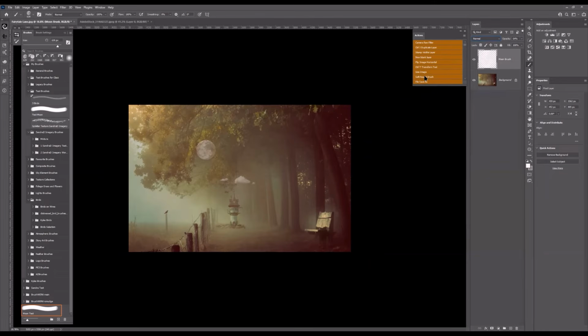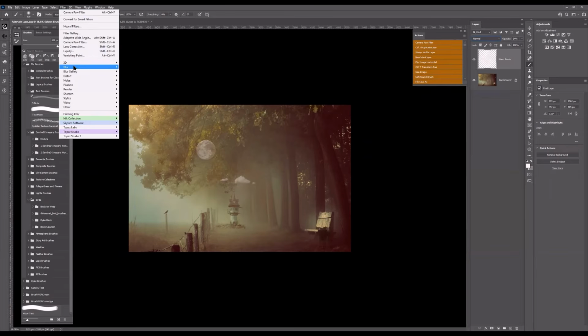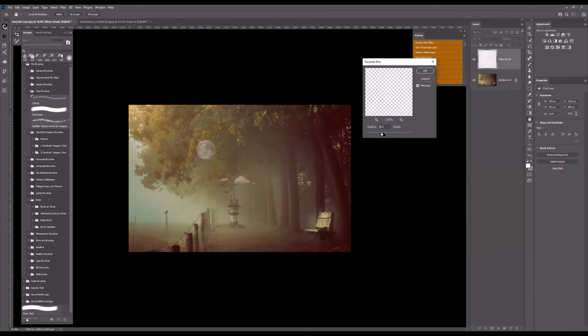So I'm going to change my brush back to a soft round brush. That's why I find the action panel is so useful in speeding up your workflow. One click and there's my normal brush. So I'm going to come up and go Filter, Blur, Gaussian. Now, if I really put that up, you can see that it's applying the Gaussian to the brush. But I only just want to have a little bit of Gaussian blur to soften it. It's a little tip. It just gives it a soft feel to it, and click on OK.